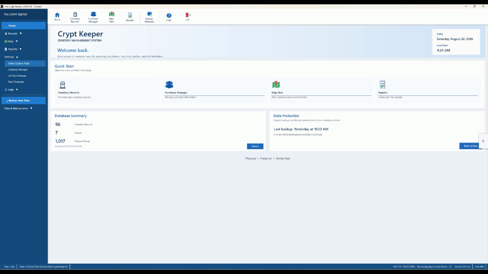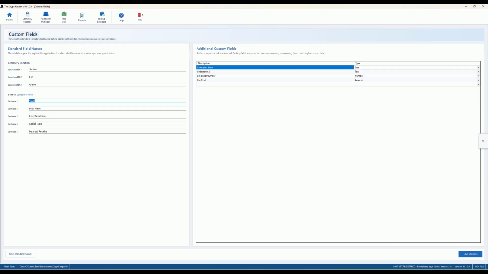Several areas of the Crypt Keeper can be customized to match the way your cemetery operates. The Custom Data Fields section allows you to create and maintain the additional fields that appear on your cemetery records. This gives you a place to store information that's important to you but isn't included among the standard Crypt Keeper fields.